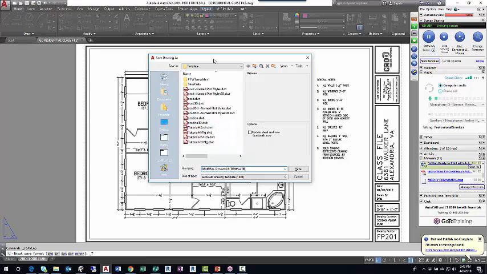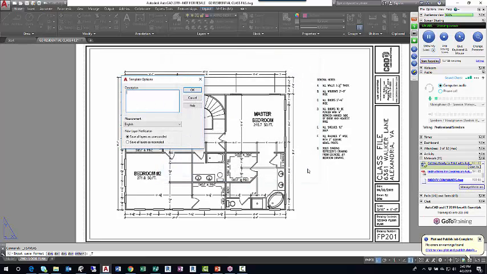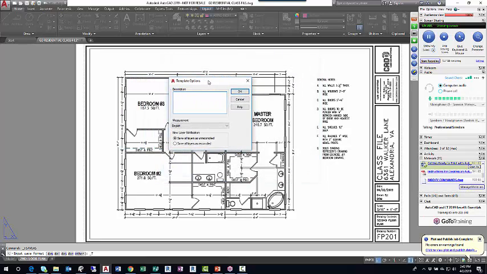But once you've given it a name, you can click save, and then it brings up this template options dialog box. Here you can describe it, like this is a template for new drawings, uses or prints. Let's say it prints to 11x17 PDF or something like that. Again, the description is not really for me, it's for anybody who I might share this template with. And when I'm done, I can just hit OK.